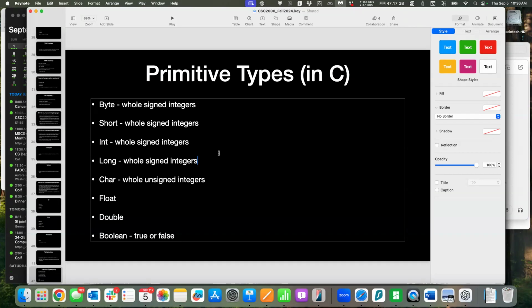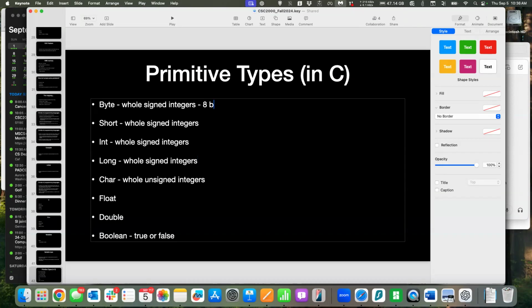256. All right, so now, since these guys are signed, we actually only use 7 of the bits for the number, and the other bit is used for sign, positive or negative. Not as directly as you might think it is. It uses something called 2's complement to encode a value as a negative number. That's something you'll mess with in the 325 class next semester. Not something you have to worry about in here. Just know that under the hood, a byte can hold positive and negative numbers, and it just figures it out for you.